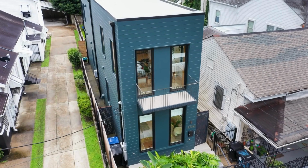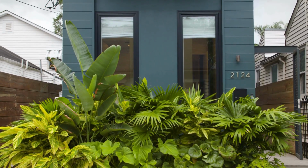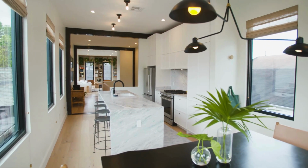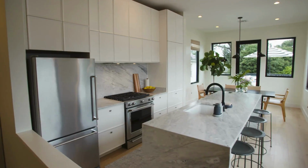The New Orleans narrow house, or as I like to call it, the skinny house. This was an interesting pilot project and case study for us to think about how we might use otherwise impossible sites. It is a very modest budget and clearly a young starter family, if you will, who took the leap and had the guts to buy a very, very small piece of land and somehow figure out a way to make themselves a dream home.